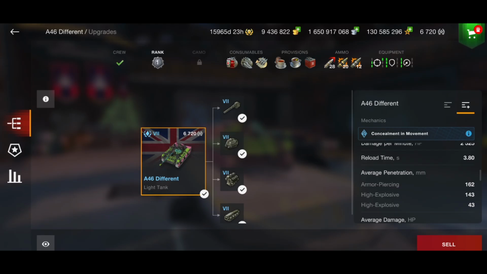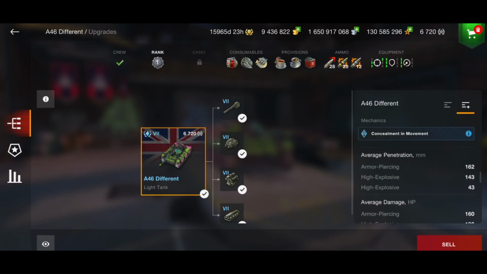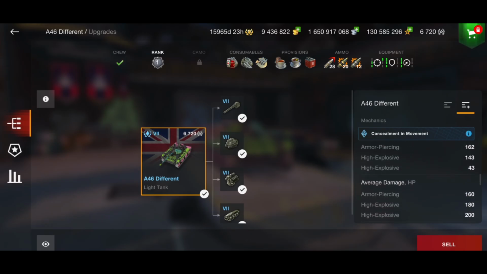But if you do come up against tier 8s, you've really got to try. You've really got to sort of get around them and then come in from a different angle. If you're facing them, especially the heavies, you are going to suffer. So yeah, 143 on your HESH, and then 43 on your cheaper HE. But your cheaper HE does more damage.